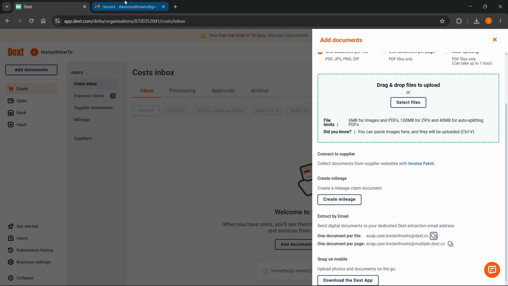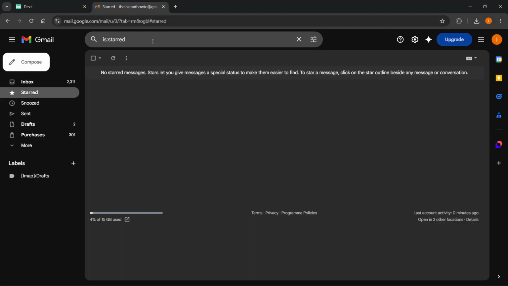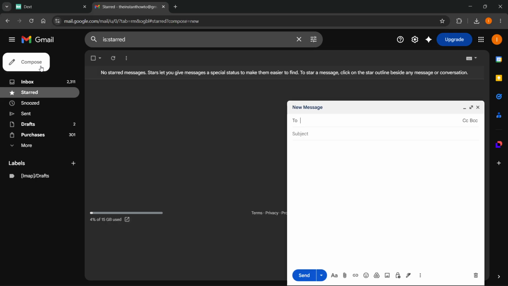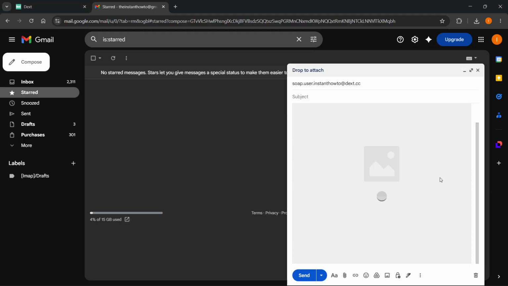So just copy that, and then you want to go to your email. For example, over here I have my Gmail. You can use any email you want, and then you essentially just want to go to compose a new email and then send it to them just like this. And what you want to do is just attach a specific document, which is like a receipt. Okay, so I'm going to find a receipt, I have like an image of a receipt over here, which I'm going to drop in like that.